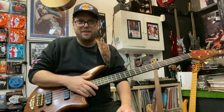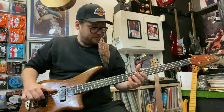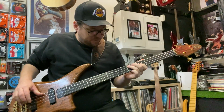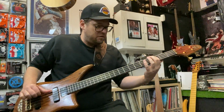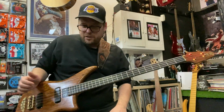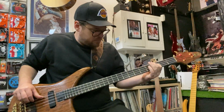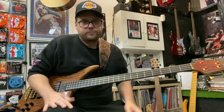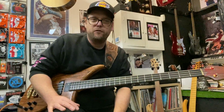Oh, that's a bit of a shitty loop. Let's go with it anyway. Can we make this work? Now putting a bass line underneath it. D, C. I like a little bit of verb to give myself some air.